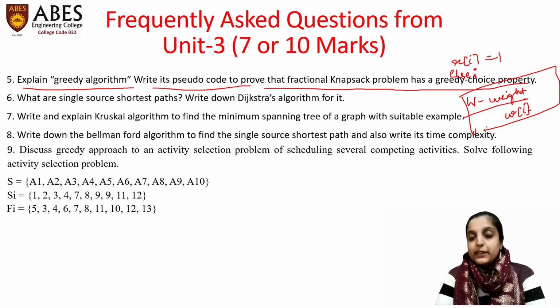So you have to explain what is a greedy algorithm. Greedy algorithm is used to solve optimization problems. Then tell what is optimization. Optimization means that at the end, when you want to achieve something, maximum or minimum, it is known as optimization. Just take help of that particular graph that we have discussed in greedy algorithm.